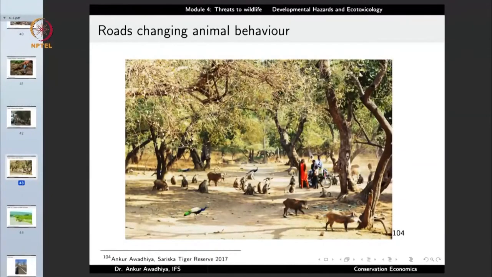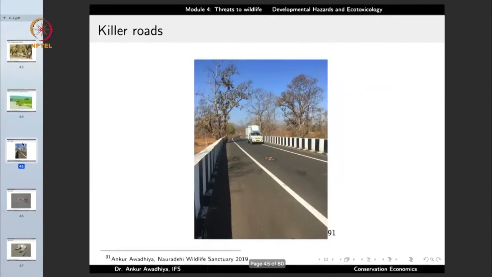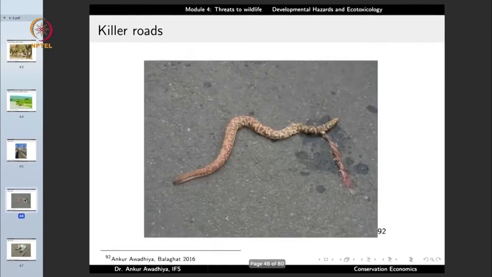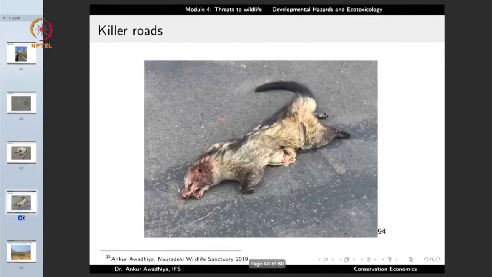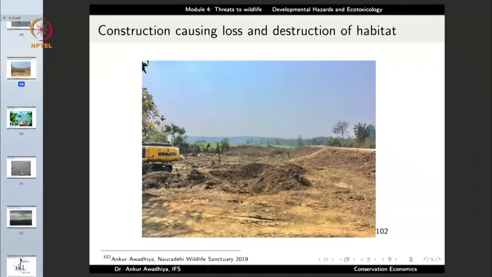So now there is a greater interaction of people and animals. We have constructed so many roads that now they are acting as big barriers to the movement of wildlife. Wildlife is now finding it more and more difficult to cross the road. So earlier this whole habitat was theirs, but now they have divided it into fragments. If they try to cross, they might get hit, they get killed, or even otherwise, there is a huge destruction of their habitats. So these are all different hazards of unsustainable economic growth.